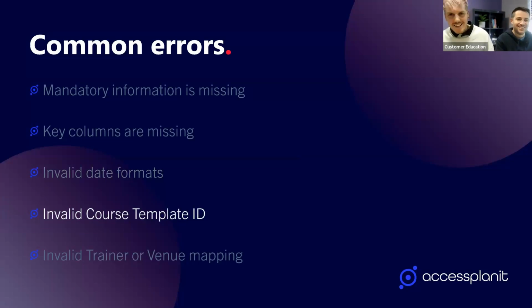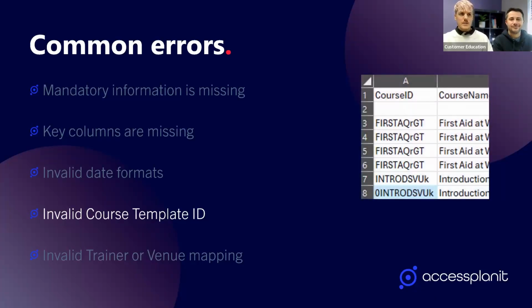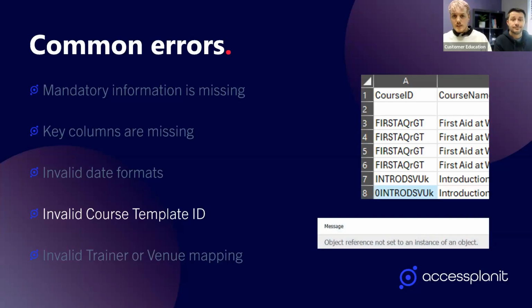So you may also see an error if any of your courses in your import file have an invalid course template ID. So common causes include typos, extra spaces, or using an ID from another environment, such as a sandbox instead of a live site, sorry. So this one is pretty simple to fix. So the fix is to double check that the course template ID matches and exists within your platform, and make sure you update that in your import file moving forwards and try again.